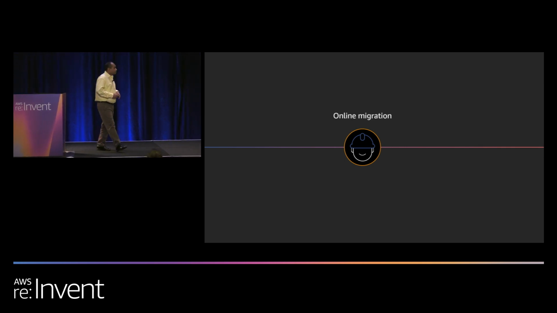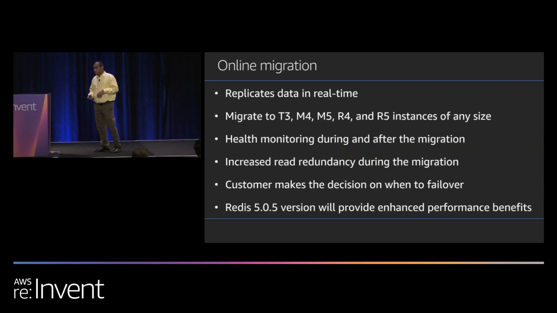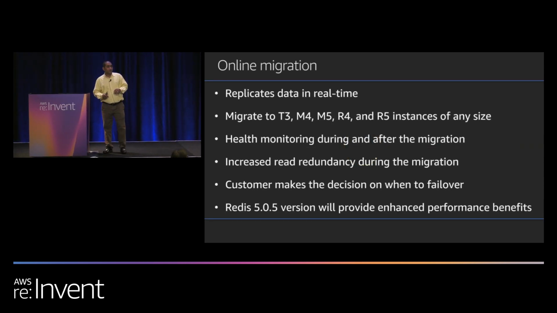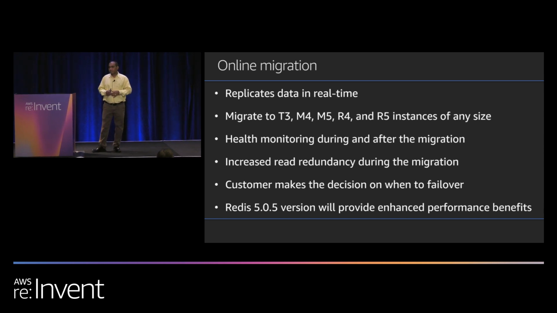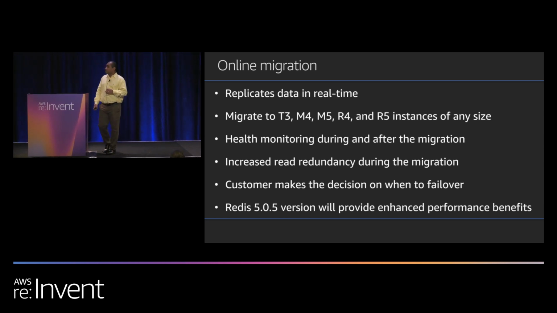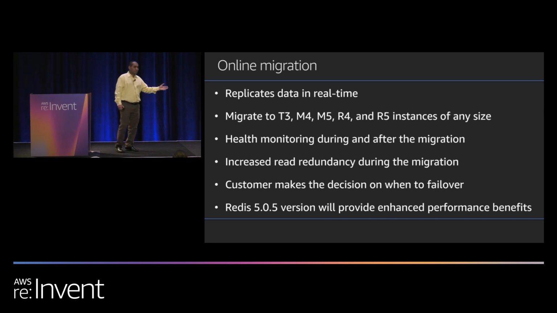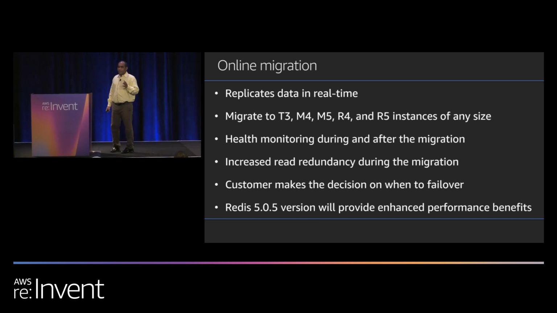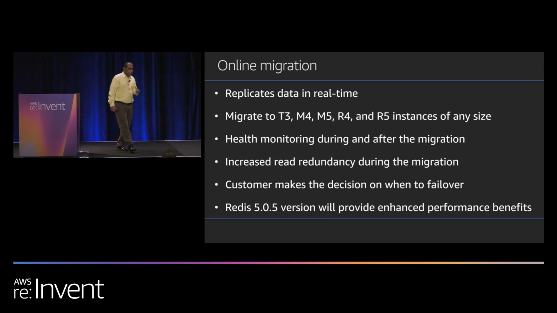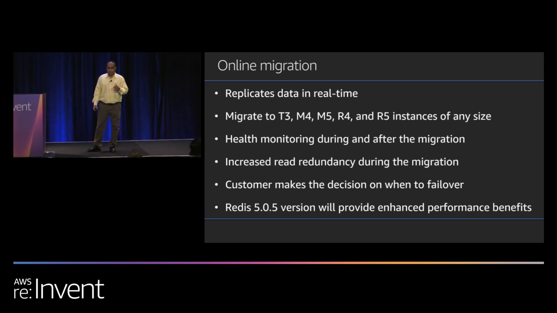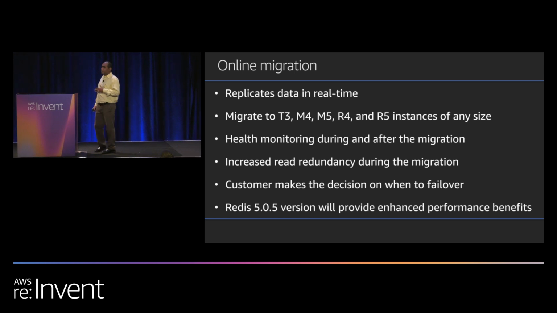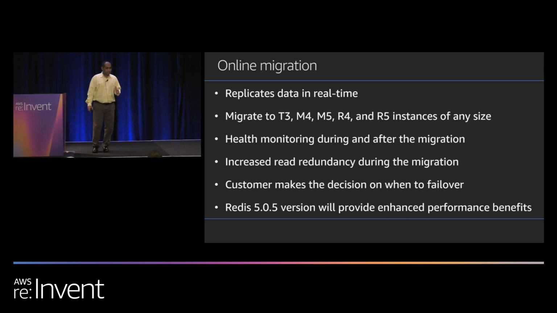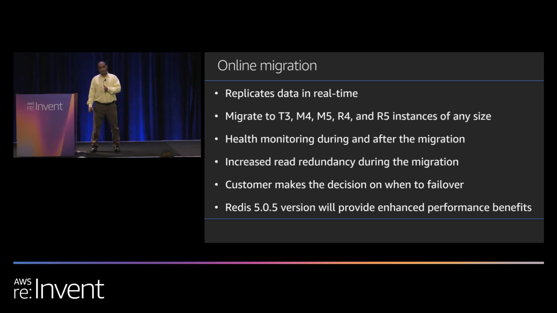What online migration does is, even if you're not familiar with Redis, when you start a new ElastiCache cluster and start the migration, we actually start replicating data in real time from your existing cluster that's not on ElastiCache. You can also choose any instance type that you prefer in ElastiCache, particularly the ones that are extremely tuned for performance. You can choose any size, and we replicate data onto the new instance type, irrespective of the instance type you have on the self-hosted EC2.